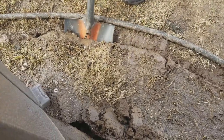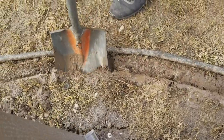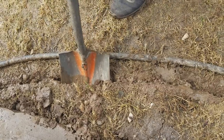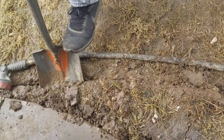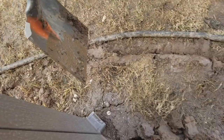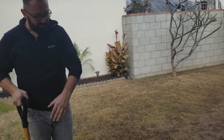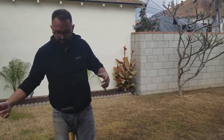See all this mud here? That's the nice thing about rain too, everything is so soft. Look at that. How many scoops do you want? Ice cream. You want a mud plant? So that's what I'm going to do. And I'll work my way to the other side, and I'll throw that out.